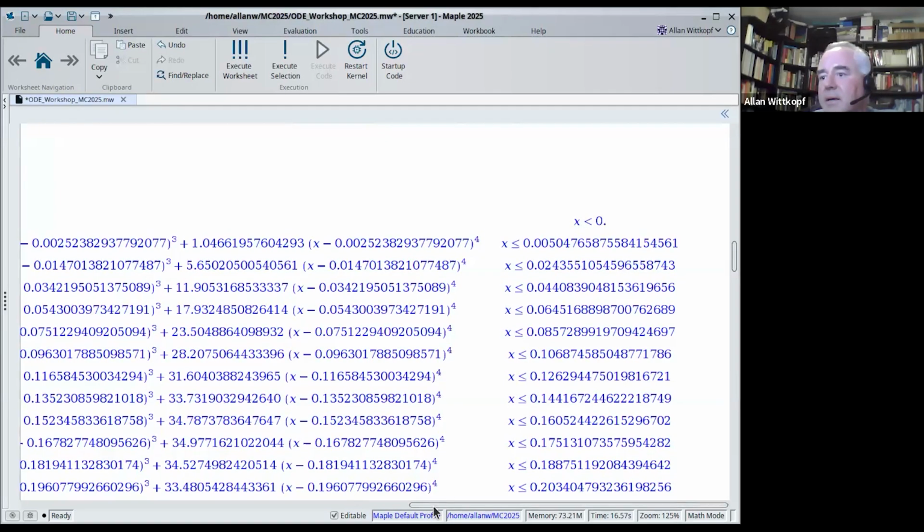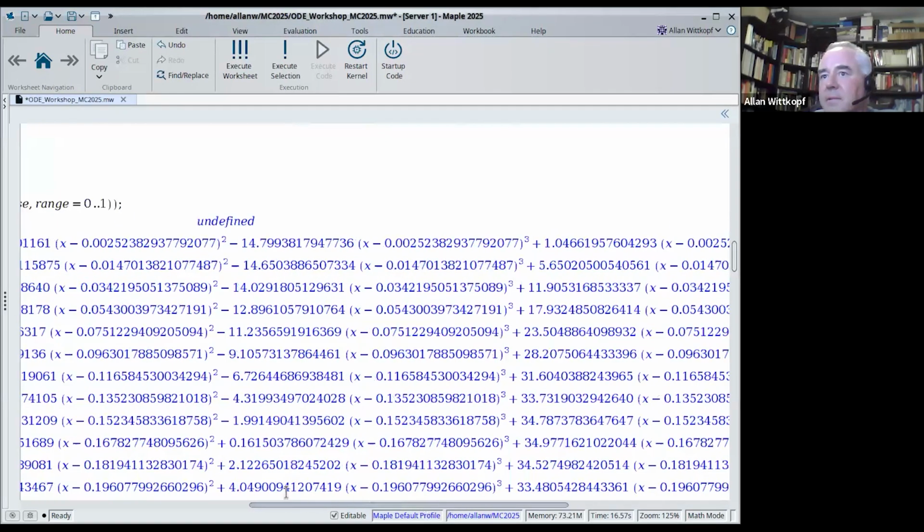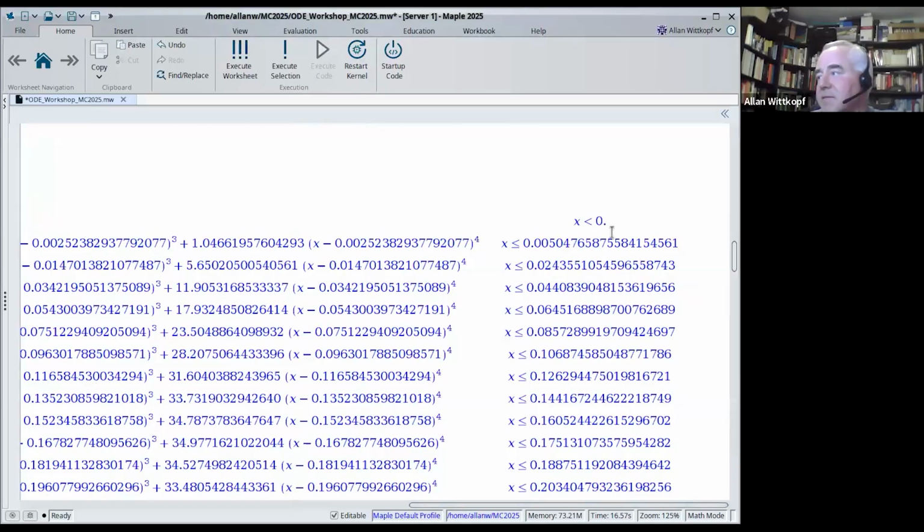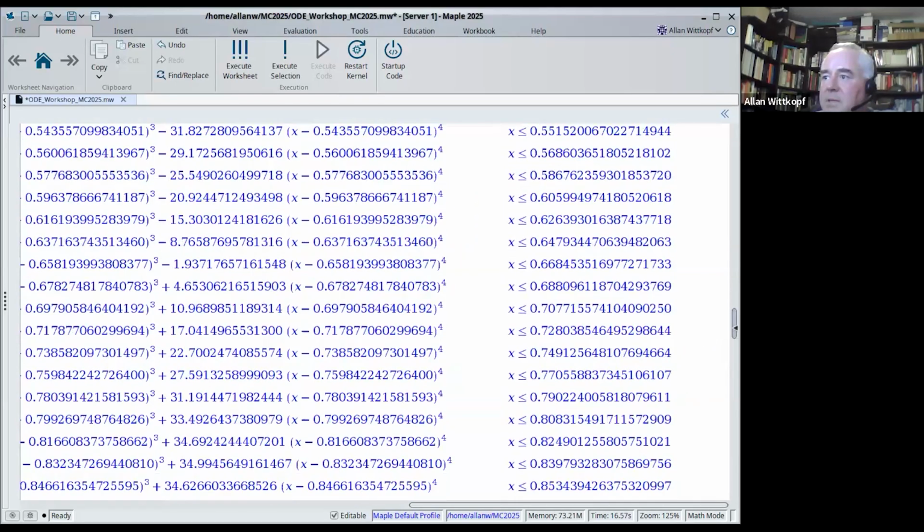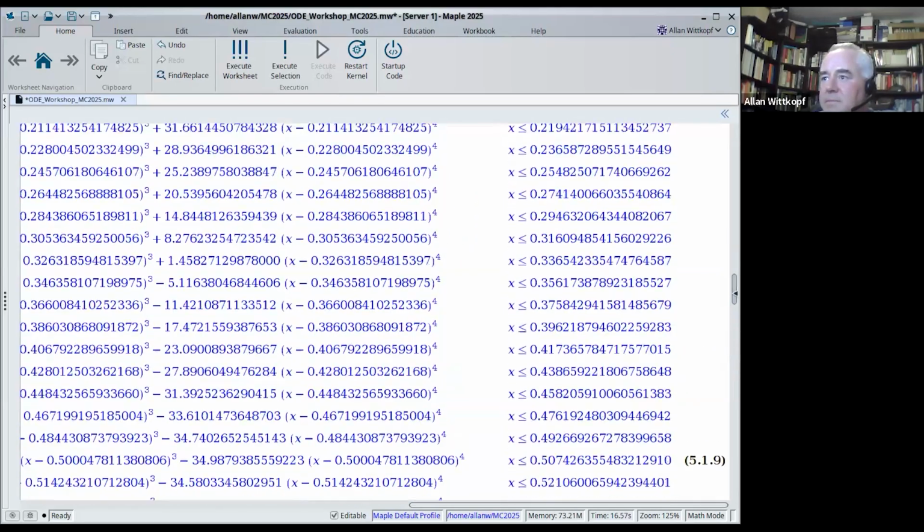So if we look, it's undefined for negative x, which we expect because we only asked for 0 onward. And for the first 0.005 seconds, we have this specific polynomial, which is centered at the halfway point for the Horner evaluation. And so now we get one piecewise as the output.